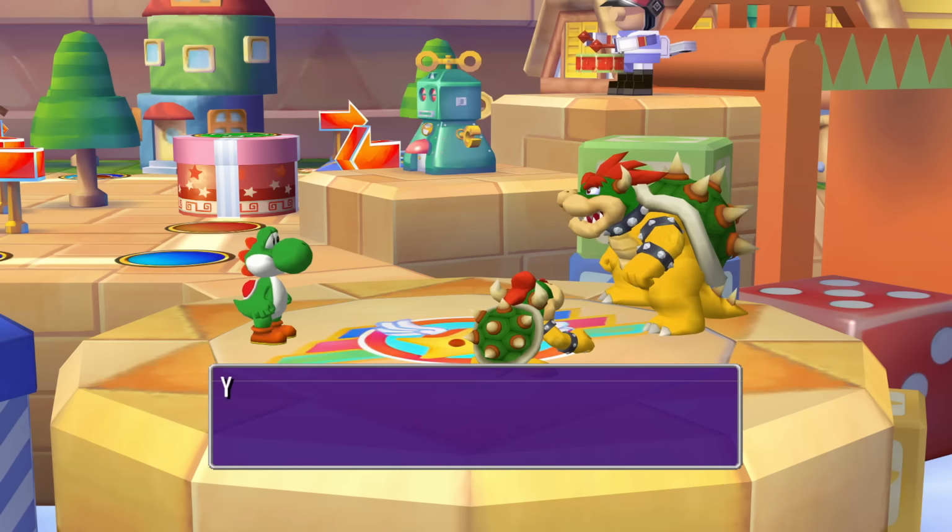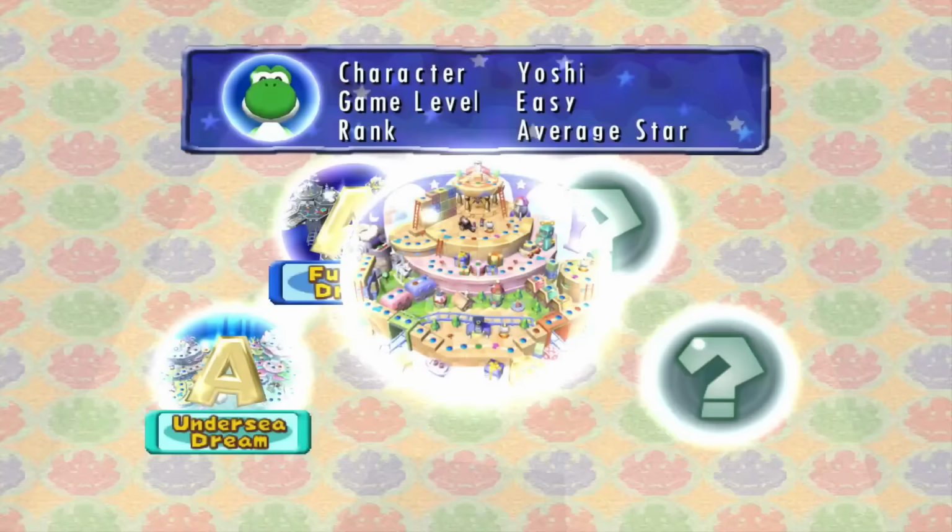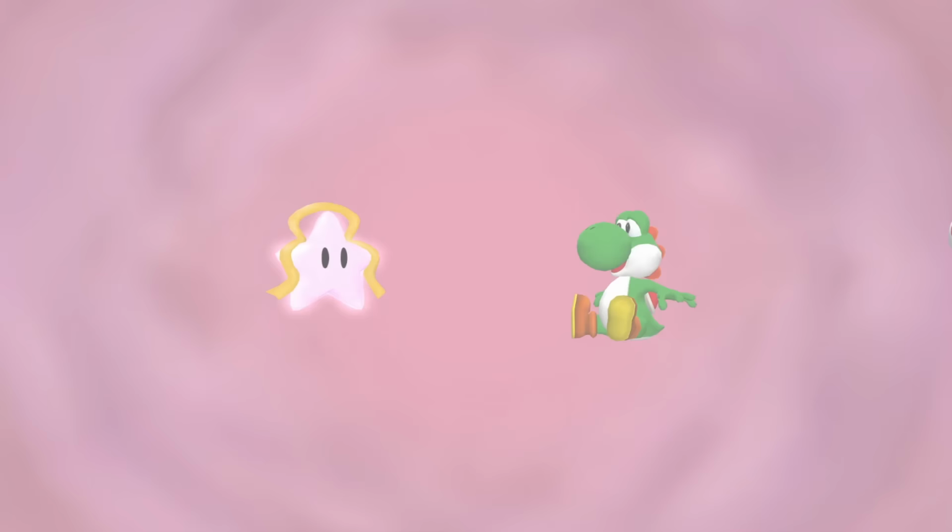Wait, so the kid doesn't know Bowser's wish either? I'm really wondering what Bowser's wish is going to be now. I want to find out what his wish is going to be. Is it going to be something funny? It seems like they often do stuff like this in this game. Okay, so far they're all rank A. All right, back to the star spirits we go.